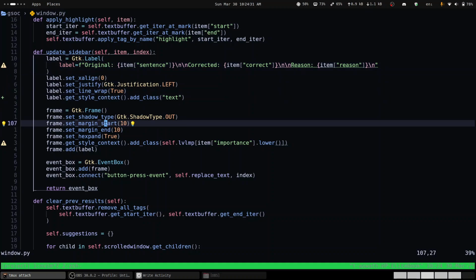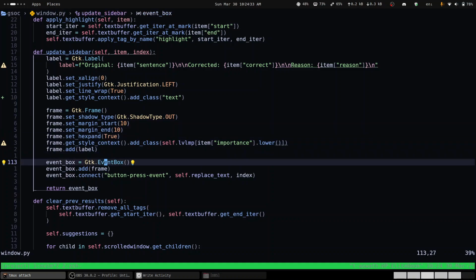And I just have all the styling stuff, and I add an event box to that piece of widget. The event box is used to get the on click events.